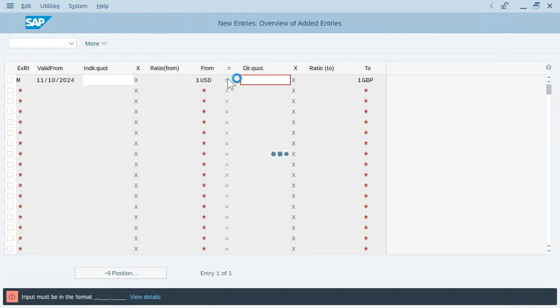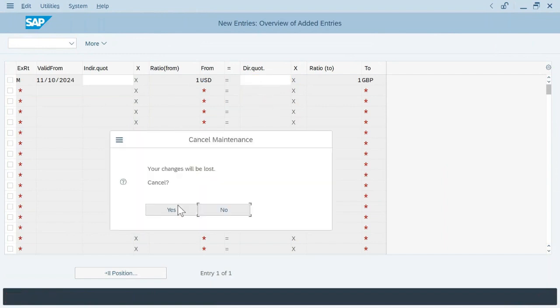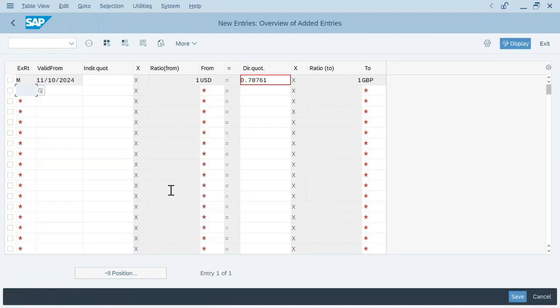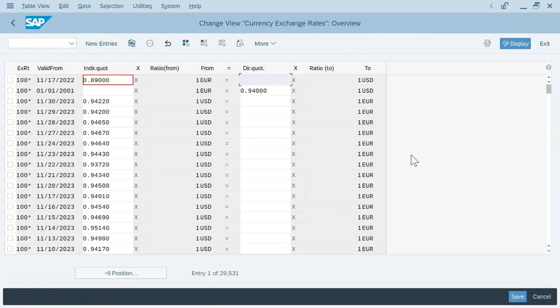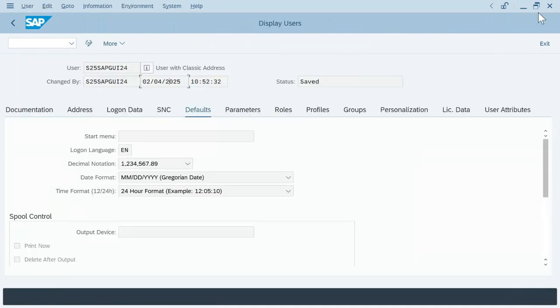You can give either direct quote or indirect quote. Only one you have to give. Already my changes were saved. Okay. So this is the configuration part. You can close this.